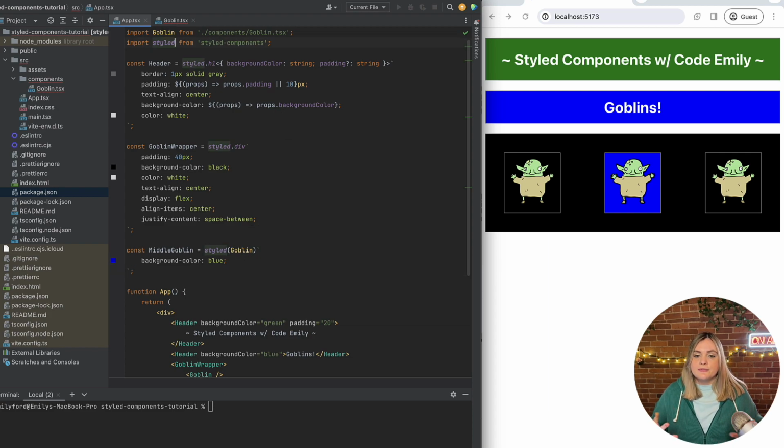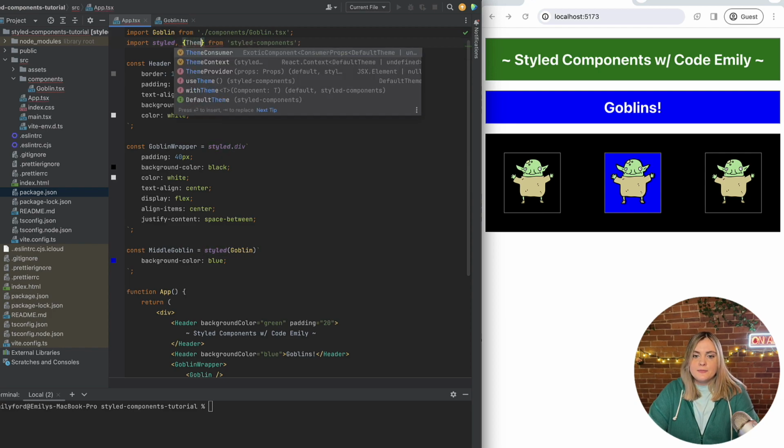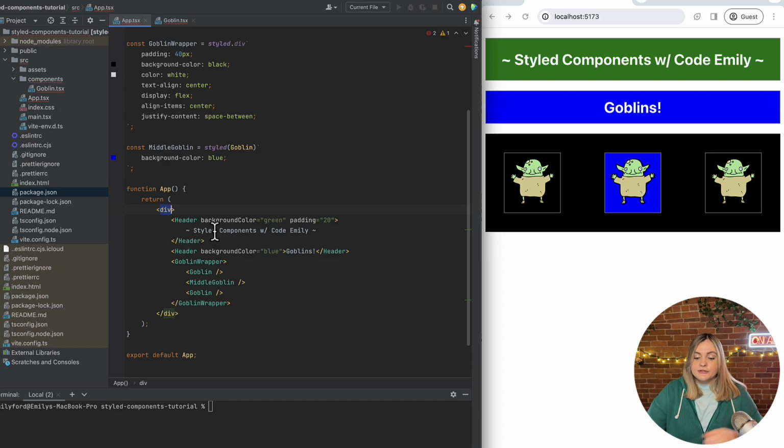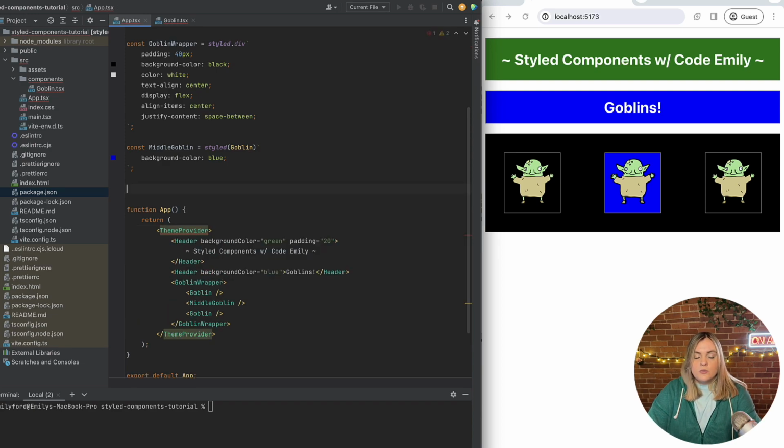What I'm going to grab from style components is the component called theme provider. It's the context to put at the top level of your project or wherever you want to use the theme, probably the top level, and we'll pass down a theme object. Whatever you pass down from the top level, everything in between that top level will have context to whatever you've passed down. For example, if I replace this top level div with theme provider, what I'll do is create a theme object.